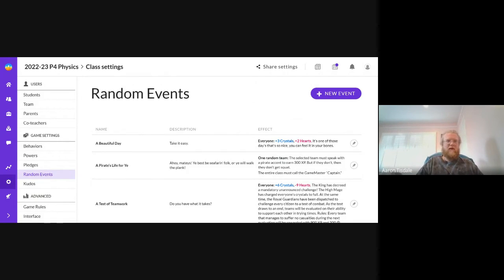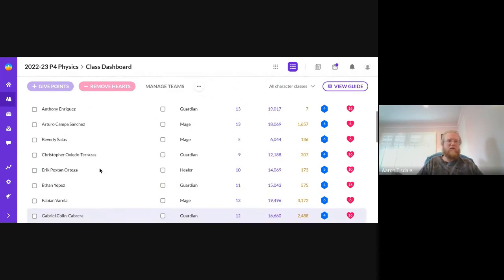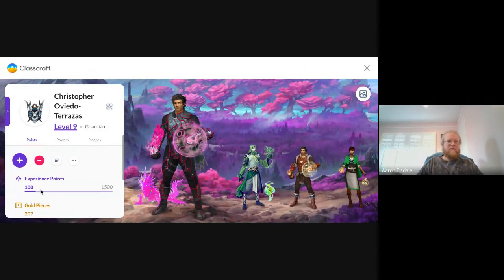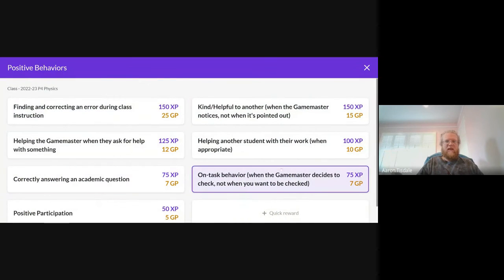So I tell them, all right, we're switching over to class mode. At that point, I don't even have this thing on the board anymore. I switch over to my class stuff. Then if I believe someone has done something good, I can click on a name and click on the little plus and say, hey, this kid is paying attention.